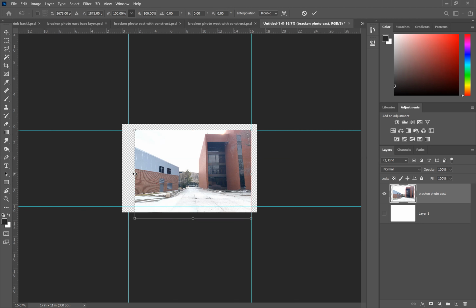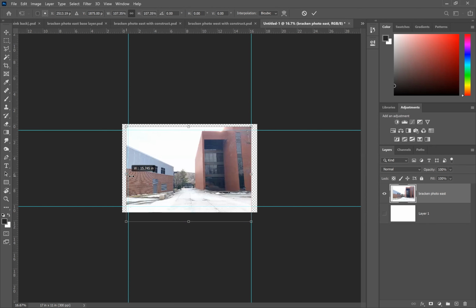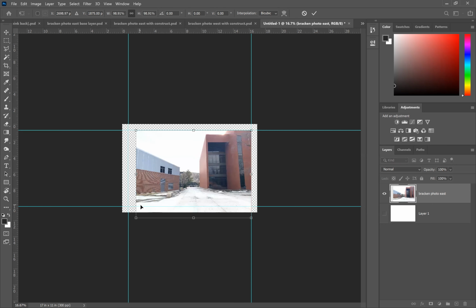And when I do that, hold down left click and start to move, you can see that the image is growing. Remember we talked about with raster images with pixels, the more we distort, or the more that we manipulate those pixels, the greater the chance for pixelation. And so I'm going to Control Z just to undo and go back to that original position. With this side wanting to be filled up, I'm not too concerned.